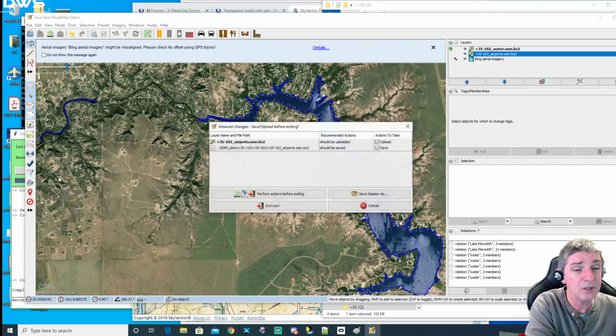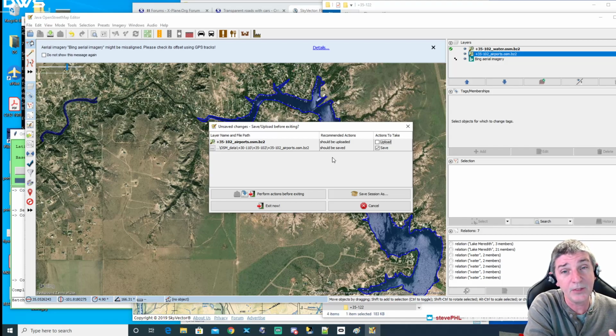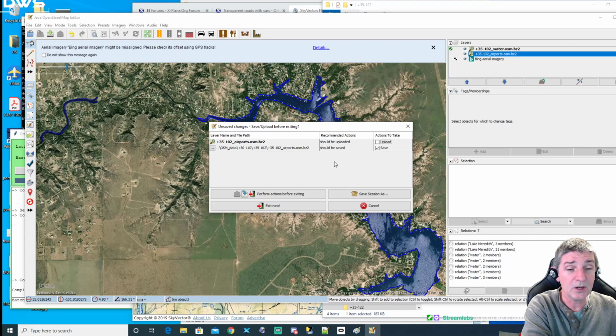I'm going to go ahead and exit this because our scenery is done. It's just warning me that we've made changes to the airport OSM file, and I have not uploaded it and I have not saved it. Normally I don't upload anything because a lot of the stuff is probably not the most recent stuff that it's gotten from the OpenStreetMap server. So the only thing that I would generally do here is just hit save, and then I would exit. But I'm not going to save it because I added an airport, the WoW airport, and I don't want to deal with that.